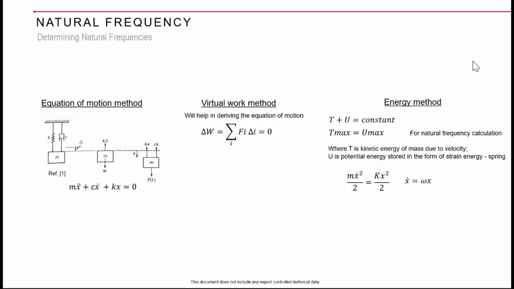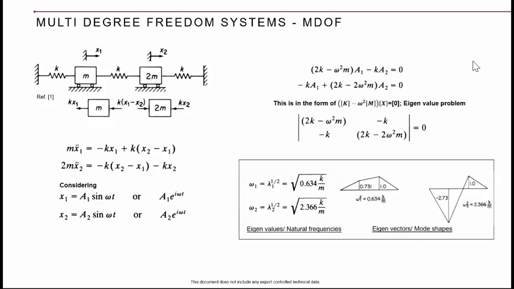So, this is about how natural frequency can be predicted with different methods: equation of motion method, virtual work method, and energy method. So, I'm skipping this. This can be referred from the textbooks. And similarly, for multi-degree of freedom systems, you can express the equation of motion for each degree of freedom. For example, you take this particular degree of freedom and the second one, and you write equilibrium equations for these, and then construct the two unknowns, and you will have two equations here.